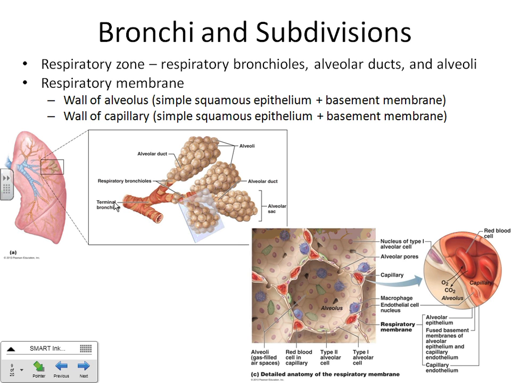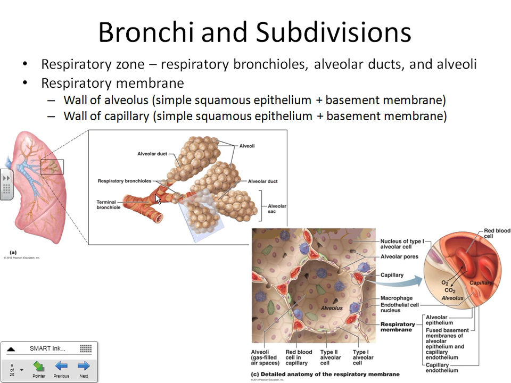The bronchioles that lead up to the alveoli have special names. Okay? The one that's actually connected to the little duct with the alveoli on them, that's called the respiratory bronchiole. The part that branched to become a respiratory bronchiole, that's a terminal bronchiole. The terminal bronchiole is the end of the conducting zone. Once you get here, where that little cursor is, to the respiratory bronchioles and the alveoli, that's the respiratory zone.